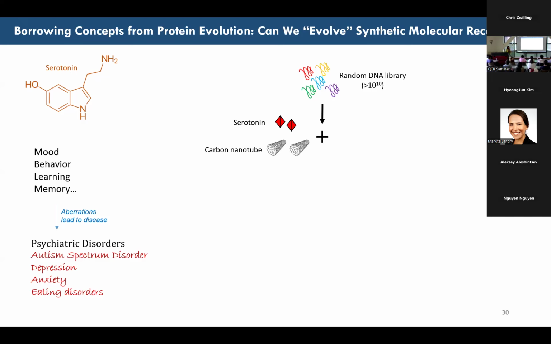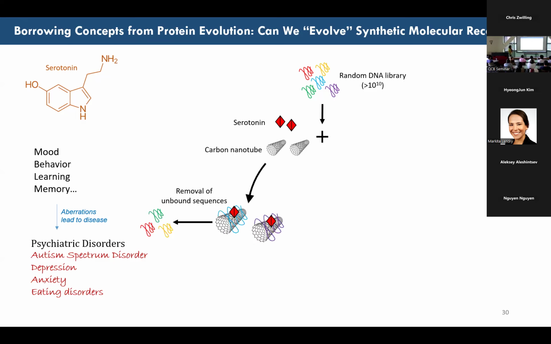So it's not unlike aptamer generation, except here we have this third entity, the carbon nanotube, that is serving as a template for the structure of the nucleic acid that would go on to perform the molecular recognition. We unfortunately cannot take aptamers from the literature, for which there are plenty, for neuromolecules and just put them on carbon nanotubes because there's a very strong affinity through sp2 bonding for any nucleic acid base and the carbon lattice of the carbon nanotube. So we have to develop this molecular recognition post-template to the carbon nanotube.